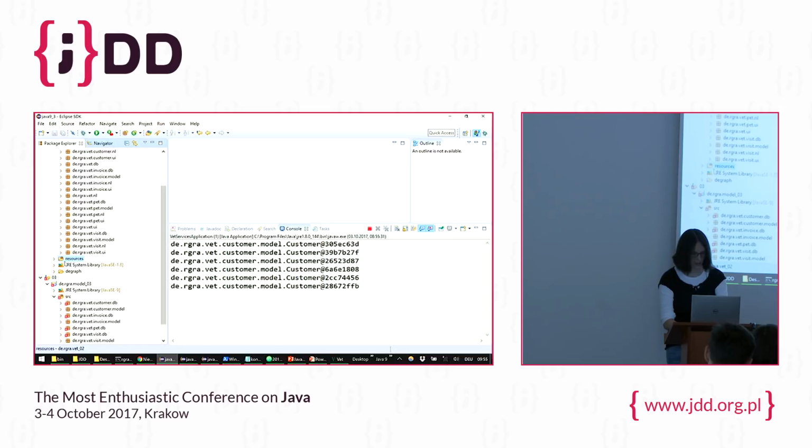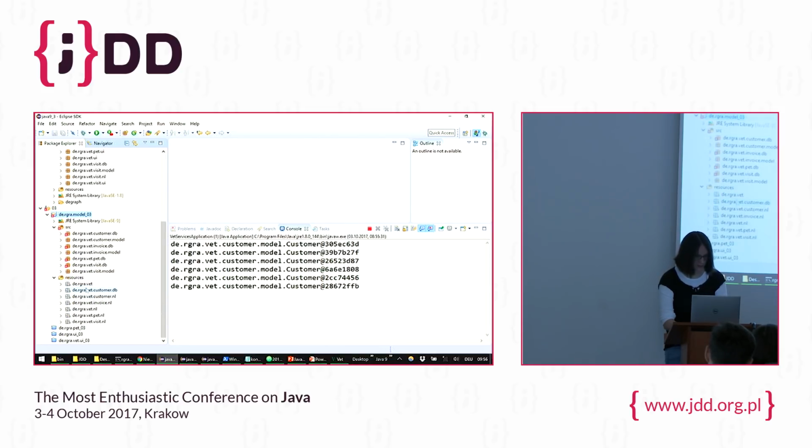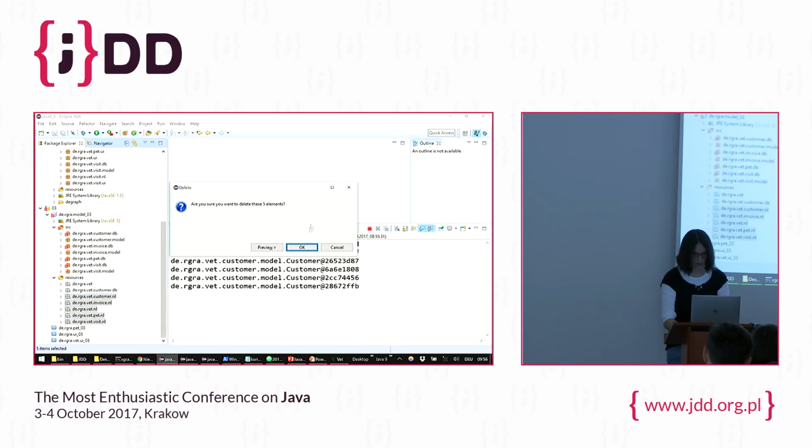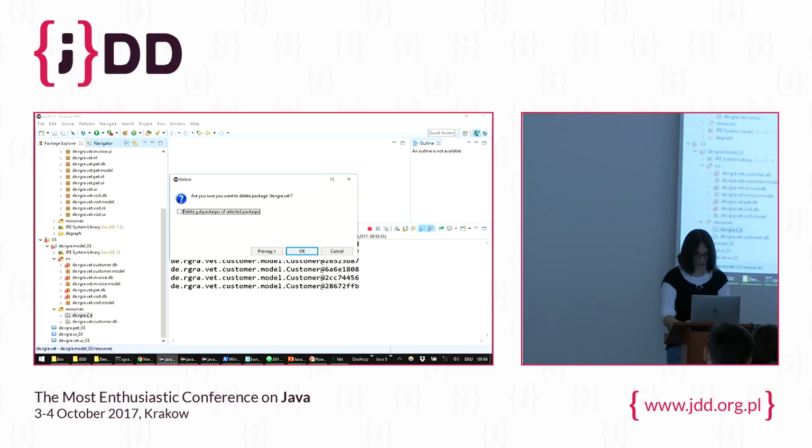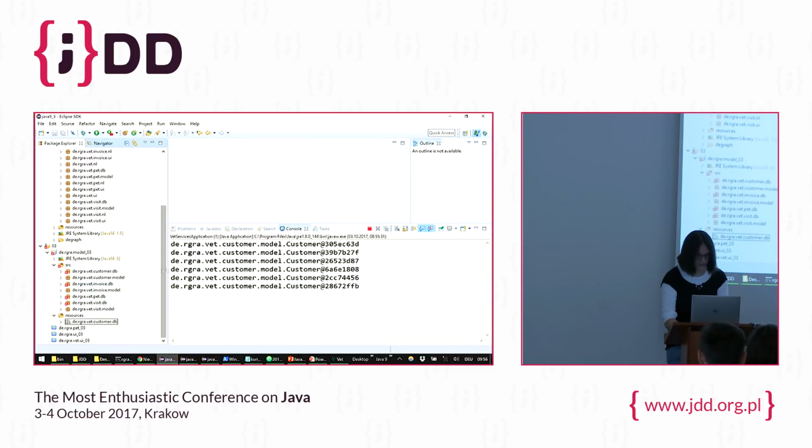I already need the resources folder because in there we have some of the things we need to actually generate the entities at runtime. Let's see, I don't need the translation packages. This will go in the UI, and I don't need the main application package. I can just delete that.